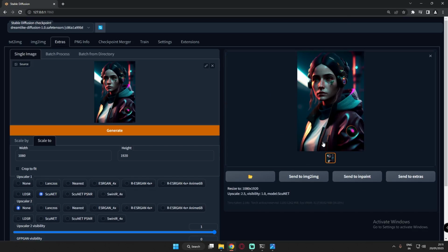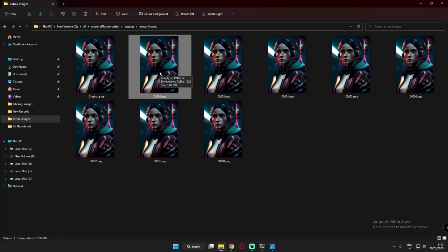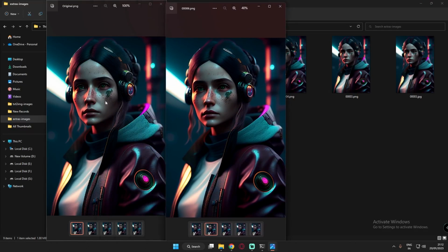This is the result that we got with the QNet upscaler. Let's quickly see. It's a pretty small size, 1.80 MB. Let's compare with the original image. This is the original image, and there is pretty much detail lost on the jacket here as well. With bare naked eyes, you can clearly see there is a little loss. It's pretty smooth on this part of the image as well, and on this part also.